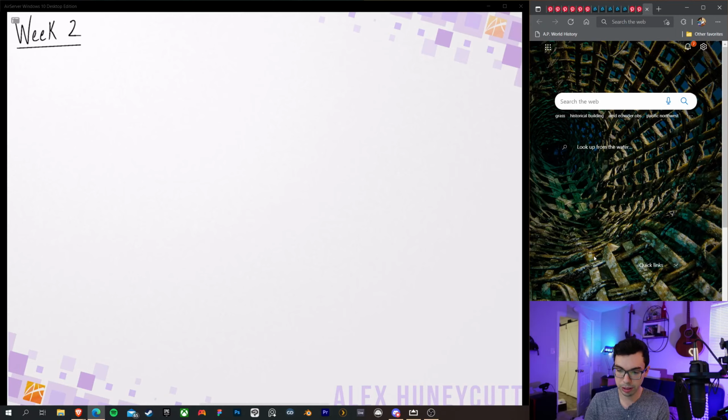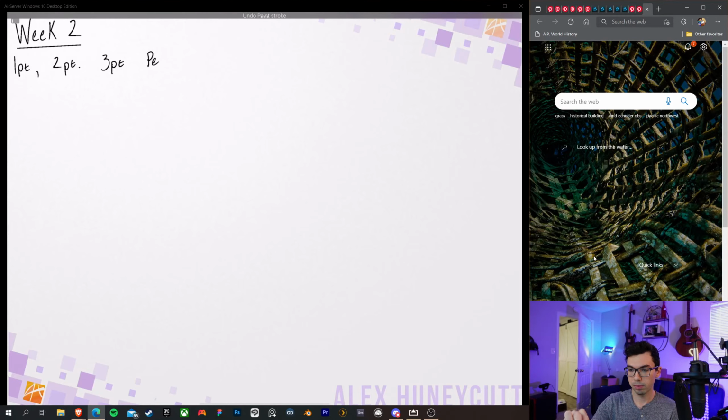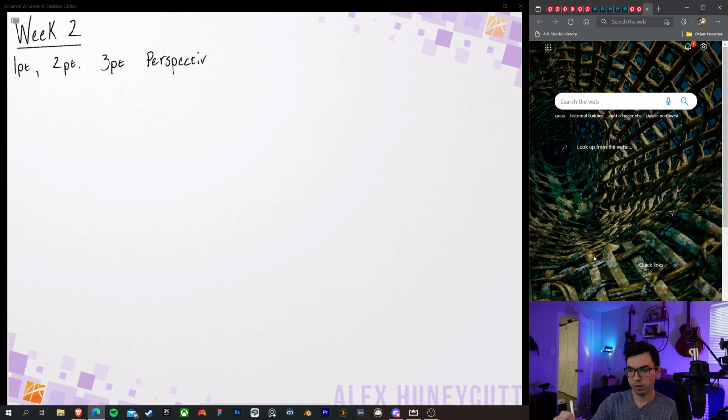When we talk about uses of perspective for composition, we know that there is 1-point, 2-point, and 3-point perspective. All of these are represented by vanishing points, which hopefully we all know in perspective lessons.